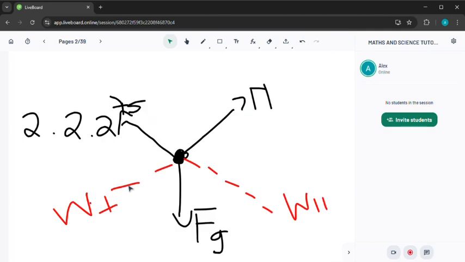Because now we are looking for the coefficient of static frictional force, we need to focus on the horizontal forces only, right? This is the importance of a free body diagram. You need to be able to draw one because it's very important, and it helps you to see which forces you are dealing with and the direction of the forces. So because we want the coefficient for the force Fs, the static frictional force, we need to focus on the parallel forces. The parallel forces are Fs and also W parallel, but you need to choose the direction. So I'll say Fs is positive and W parallel is negative.